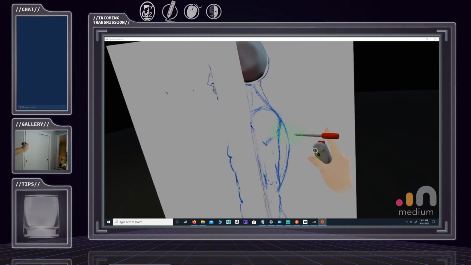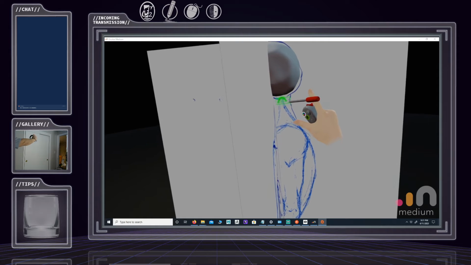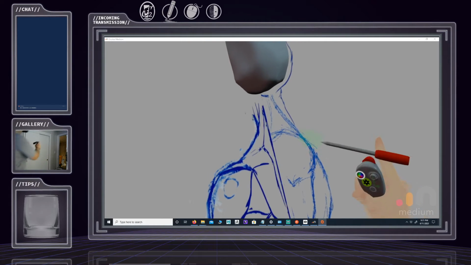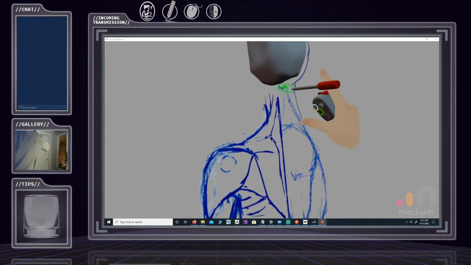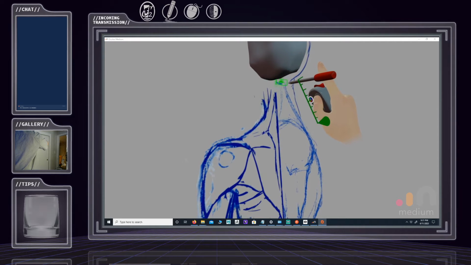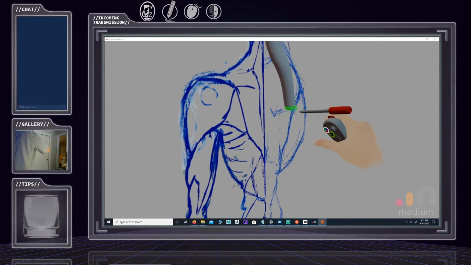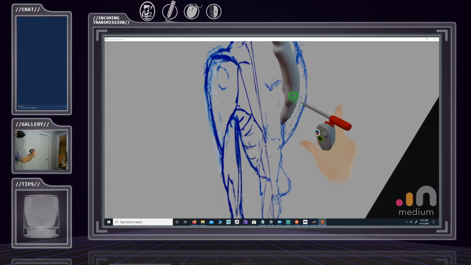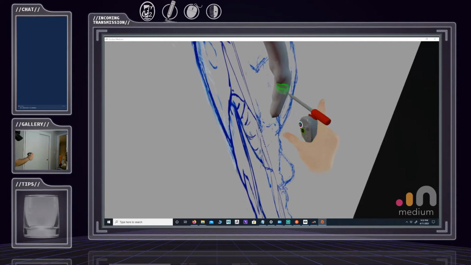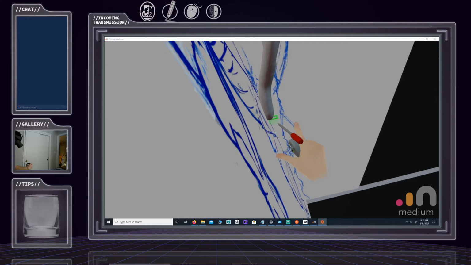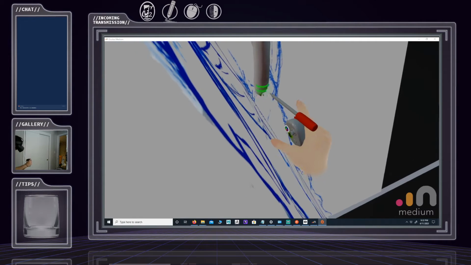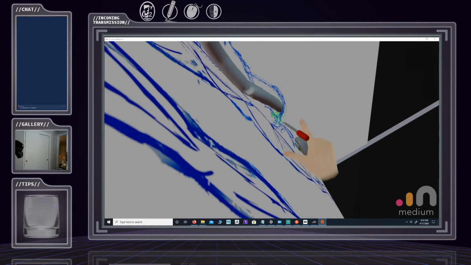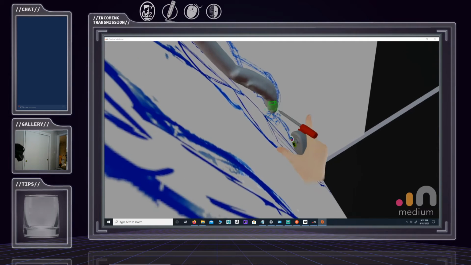Look at that. So you can also increase the size as you go along. That's helpful. You also get to where I can actually work here. This also doesn't have to be perfect. You can sketch it. You don't have to have one continuous, flawless line. You can make it as sketchy and rough as you need to.